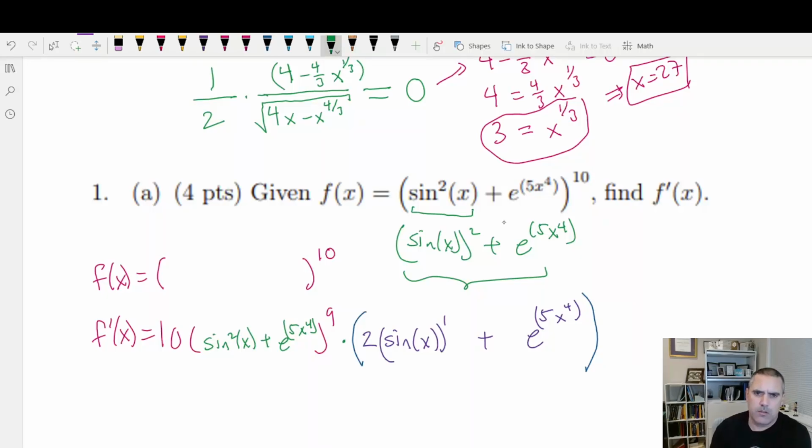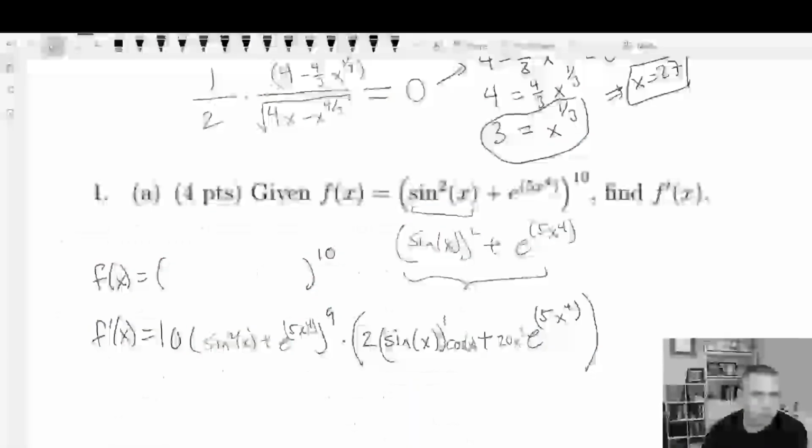Okay, then you need to do, so I did the derivative of the 2 times the derivative of the inside, which is cosine. Does the cosine go out here or go out here? Well, the cosine's only part of this derivative. Then it's plus, and then I use the derivative of that, which is going to be, I'm going to write it in front here, 20x to the 3rd. So with practice, this becomes more and more tame to do. It's something you need to practice if you're going to continue on into the other calculus courses.